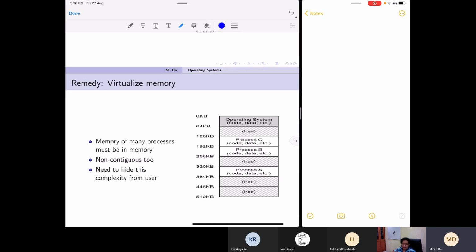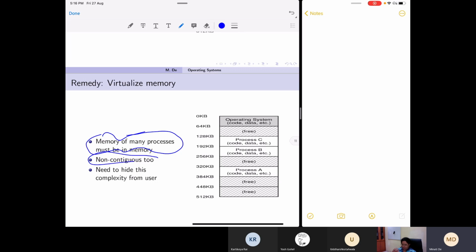To do that, basically we need to virtualize our memory. Since many processes are accessing the memory, it might happen that for a particular process, all the memory we need to give to the process might not be in contiguous memory at all.